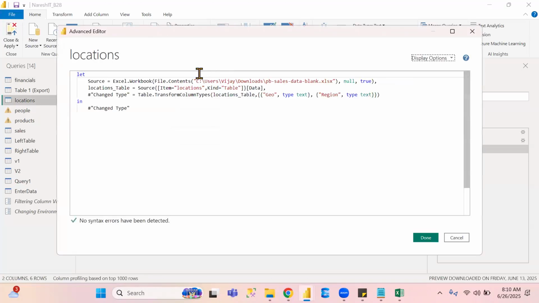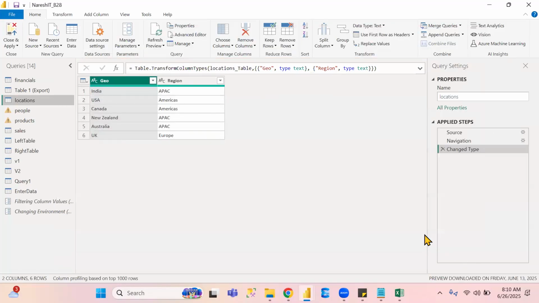See here, just inside the double quotation, whatever path is there, you have to remove it first. Again, paste the new one. That's it. Understand clearly?